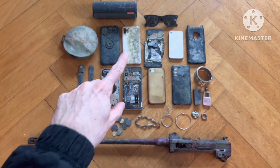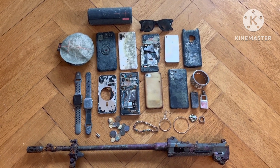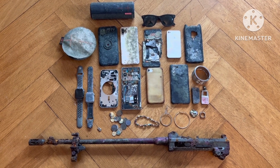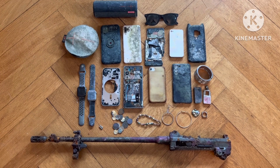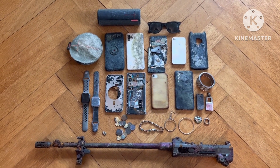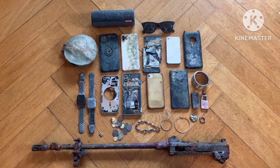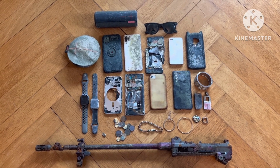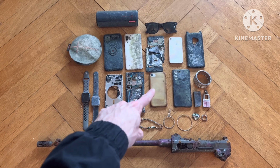For example, that one, I've been seeing it a couple of times, but the previous times the water level was a bit higher and the current was too strong for me to get it. So I just left it there for the perfect day like today to catch it, same as this one. I knew that it was out there because I saw it already, but it was in a higher current place. But today was just perfect for me to get all these things because of the lower water level and less current. Unexpectedly, I found some other phones that I never found before.